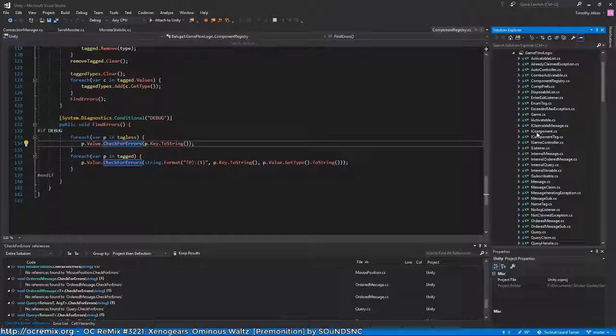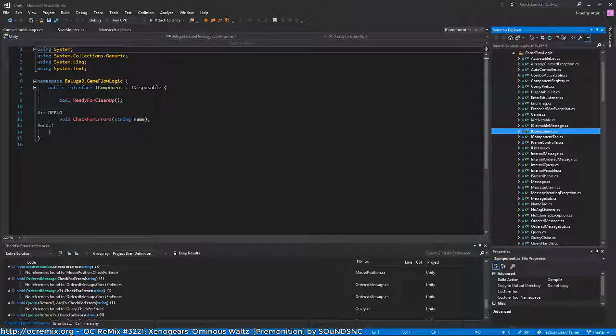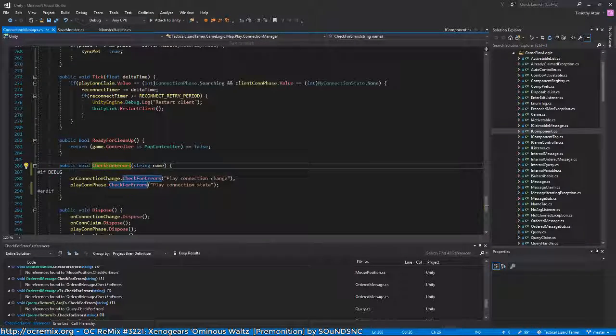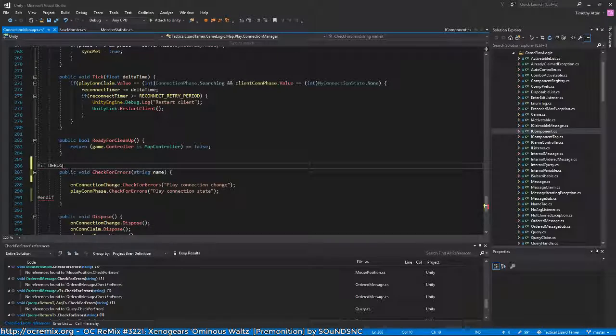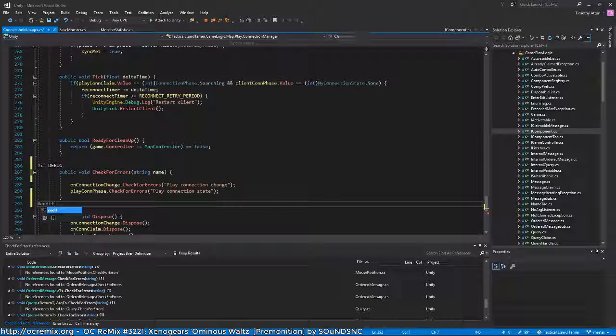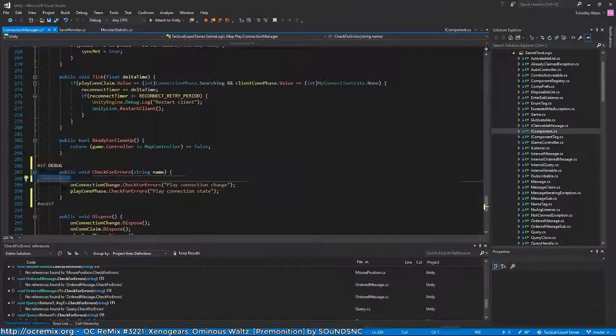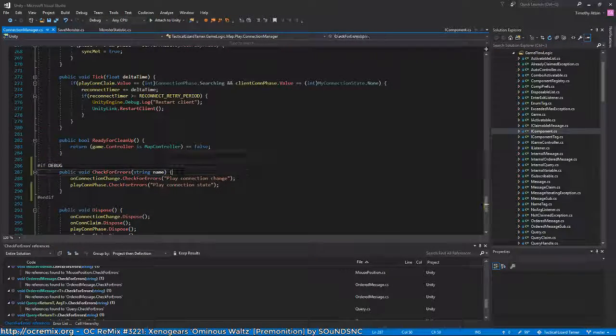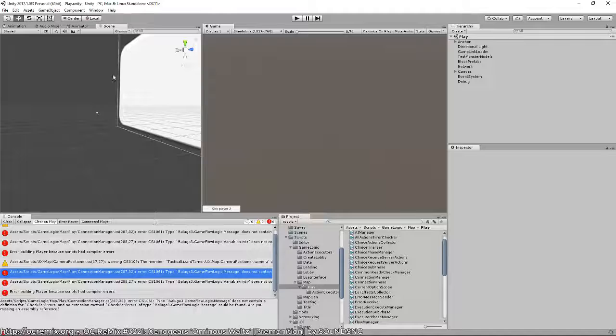But I went with it when I wrote this stuff. Oh yeah, so I can actually put it around the whole method. So basically now this method won't even exist if we're not in debug mode. So let's try it again.